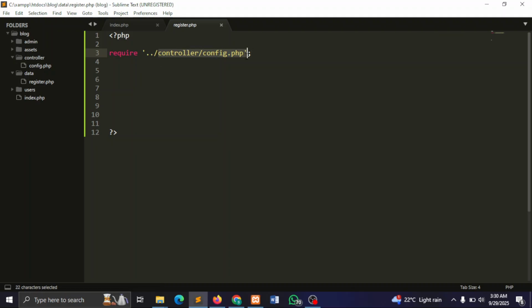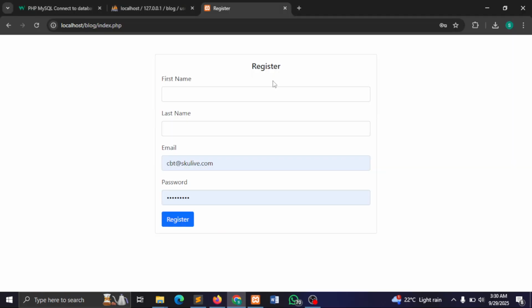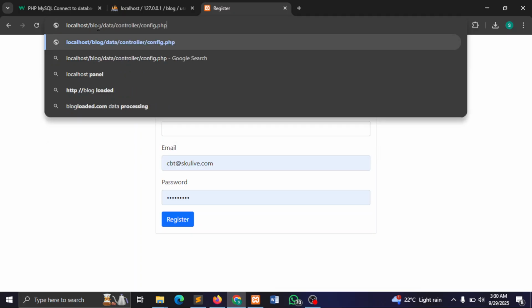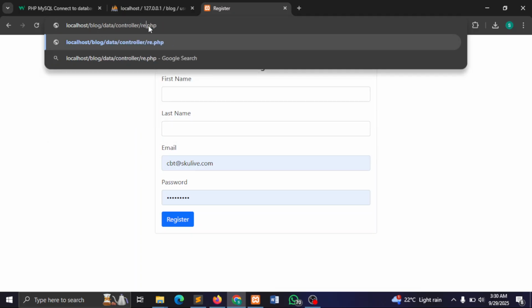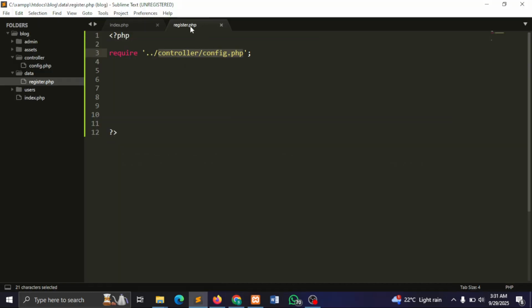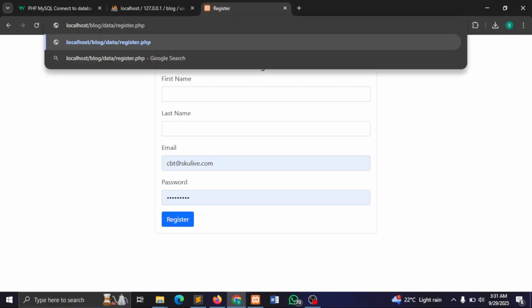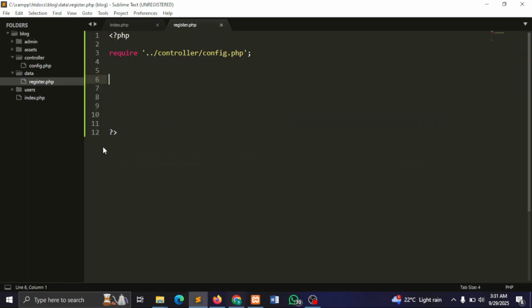Okay, I'm going to copy this because I don't want to type too much. So we go to, okay, let's test it out here. So currently we have blog. We're going to add data/ so we want to open this file we have here, this register.php, to see if truly our file is working fine. So we have blog data controller. So we don't need controller, sorry. We just need blog data and register because that is where it is located. Blog folder, the data folder, and the register file. That's what we're looking for.